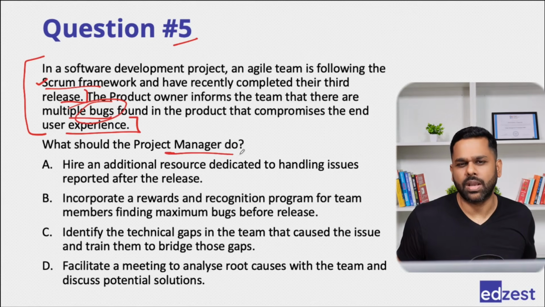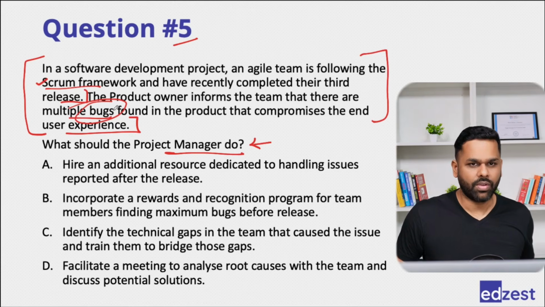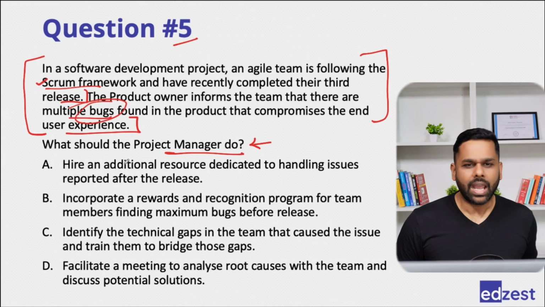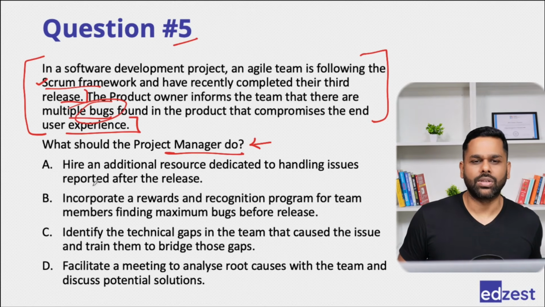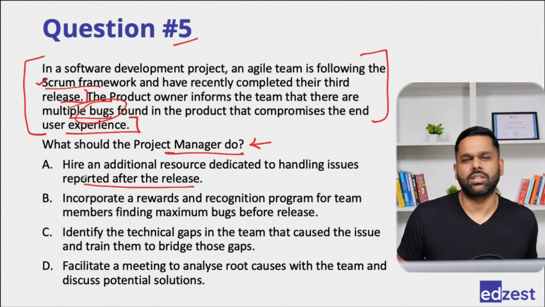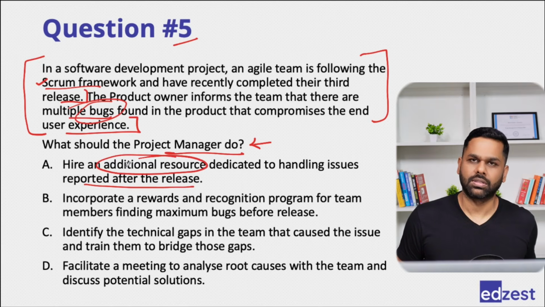So what should the product manager do? It's a very general question. Given this situation where bugs have been found on the released product, what should you do? Let's see. A: Hire an additional resource dedicated to handling issues reported after the release. A decision which is not justified. Right? Why would I need an additional resource?